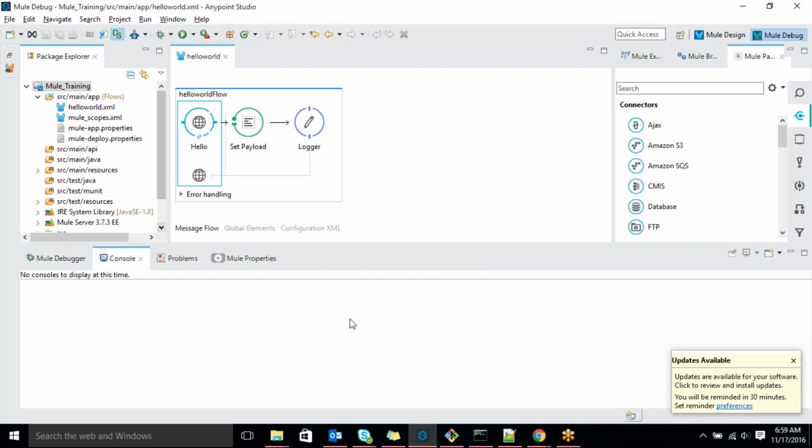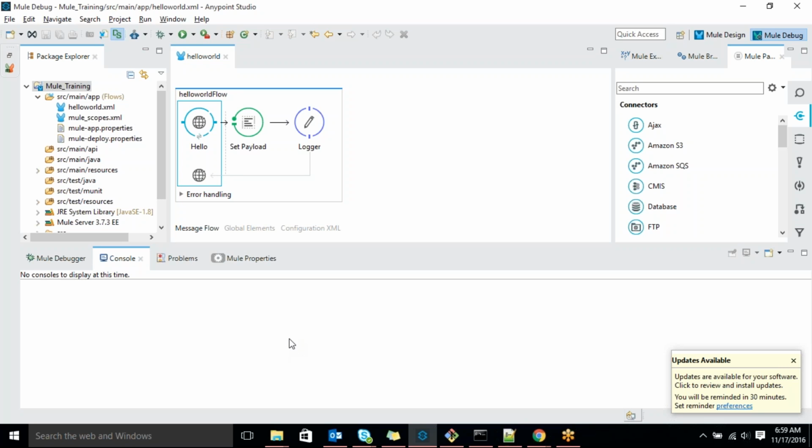It is a lightweight server, so whenever you deploy, it will automatically deploy into that Jetty server.